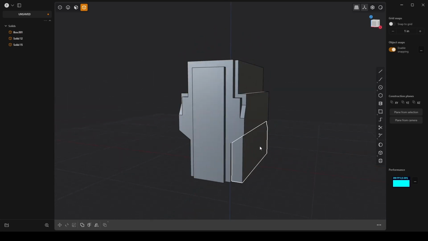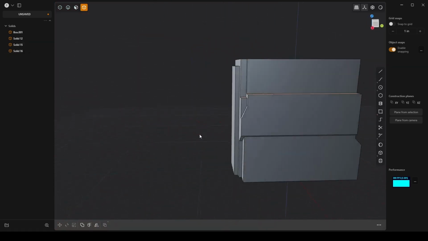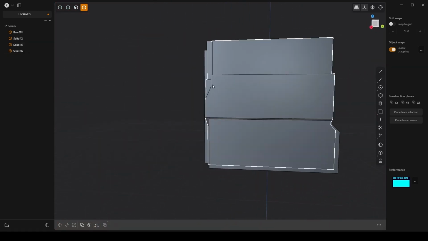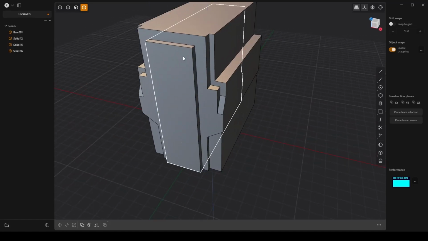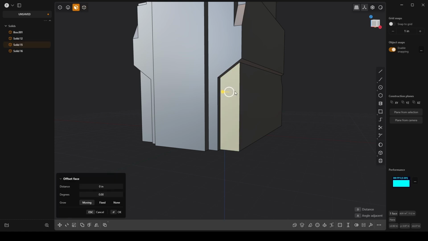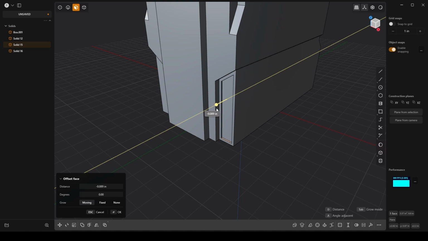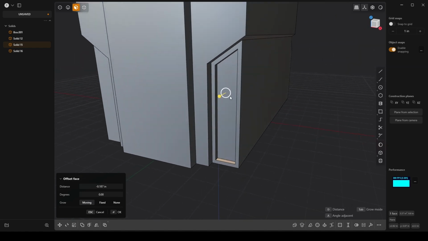There we go. And we'll go ahead and mirror this so we can kind of see what we're doing. And press OK. Everything's going good. Something here, like this. So we're going to offset it. I can see this is kind of like a little thing coming here. Just a little detail. Nothing crazy. Right, and let's see if this will let me play nicely with it.